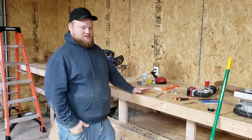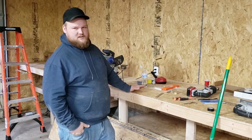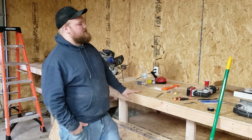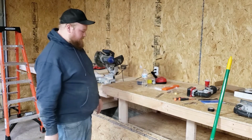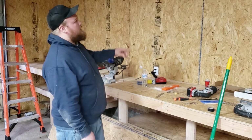What's up, everyone? So, if you saw my last video where I built this miter saw bench, I said I was going to build the overhead shelves, which is what I'm going to start now. So, overall, it's going to be 16 foot long again. The shelves are going to be 2 foot deep, and I already have the plywood cut out for the shelves.